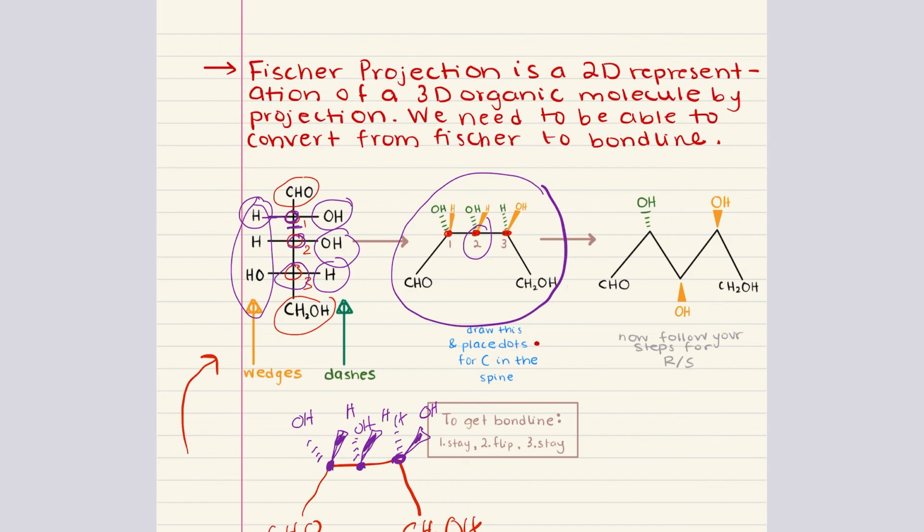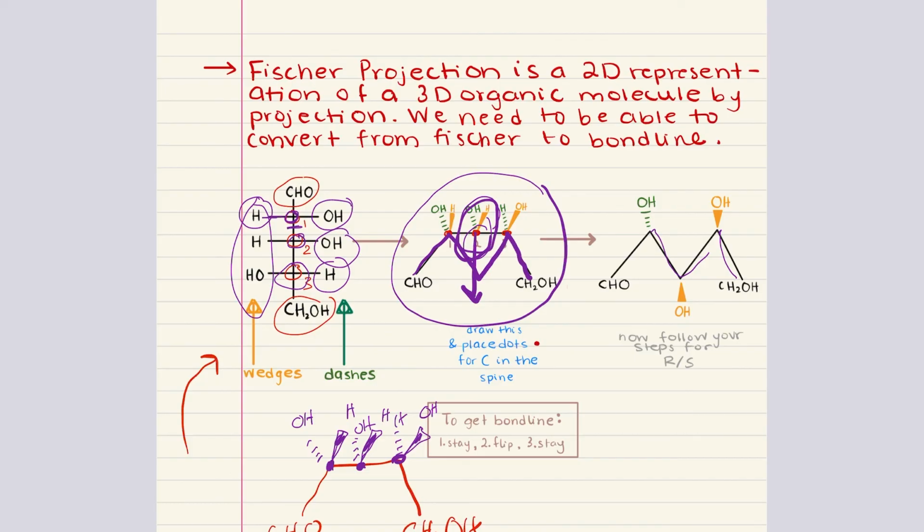Now we move into step 3. Step 3 tells us to reorient to bond line. We want to convert this structure into a proper bond line diagram. So we ultimately want a zigzag configuration here. We want to change something in this table framework so that it matches the zigzag backbone that is standardized in the bond line convention. So the only thing we need to do here for this particular structure is change the orientation of carbon 2. We want to bring it downwards, so now we have this zigzag framework for bond line.